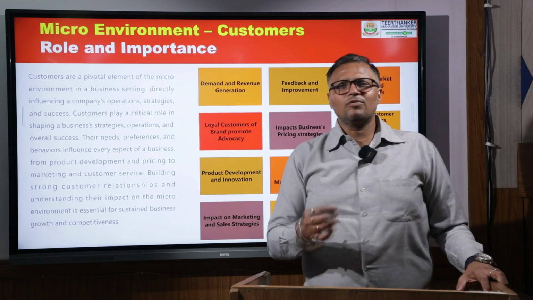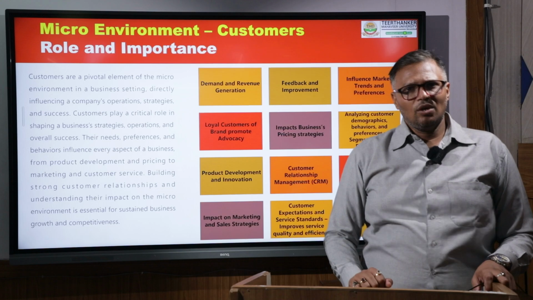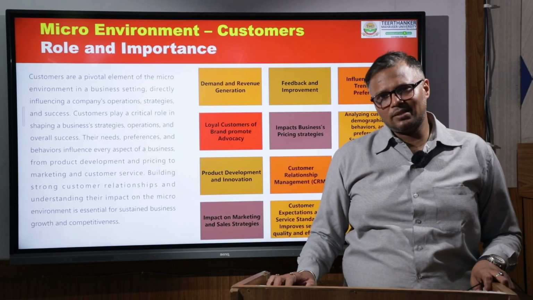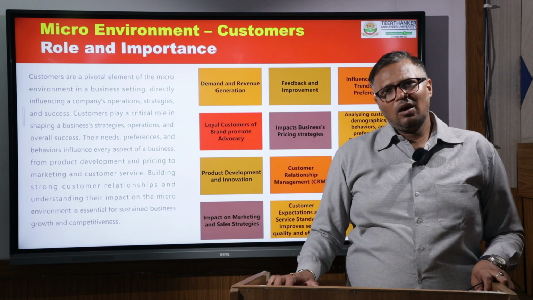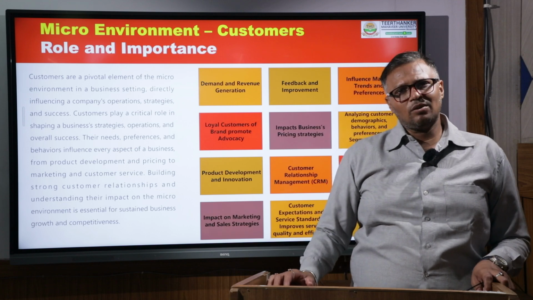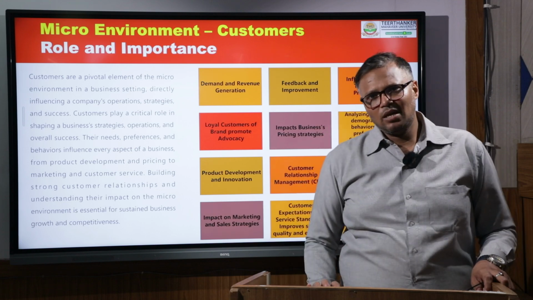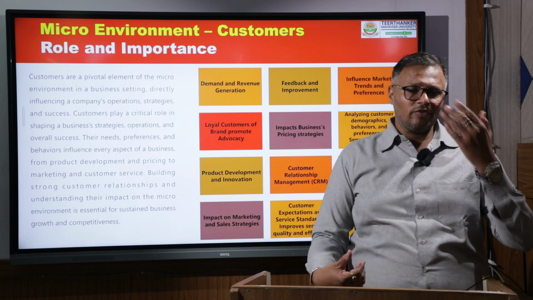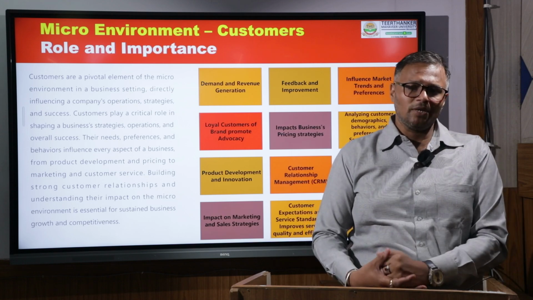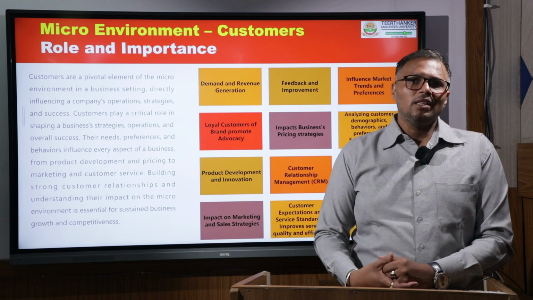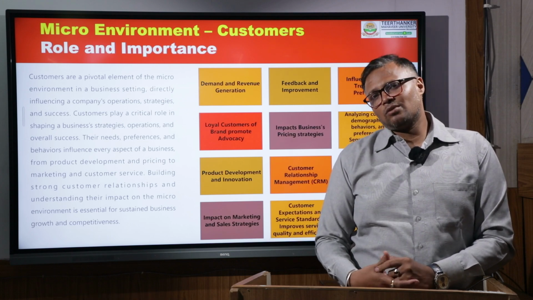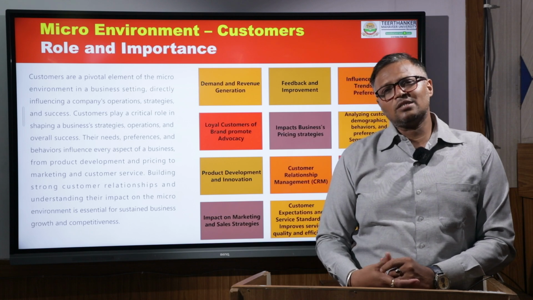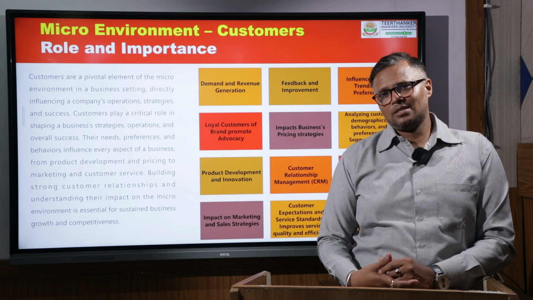For example, I'm just giving this one example. You visit Domino's, you visit a pizza place, you visit Big Bazaar, or you visit Reliance. If you visited one time, then your number is stored in their database. You keep on getting the alerts, you keep on getting the preferences. Even if you're visiting a good hospital or a good doctor, they have all your information in their records. Your information in their records is managed by the CRM database.